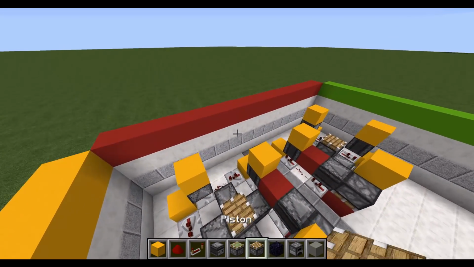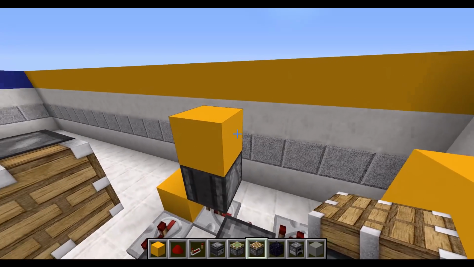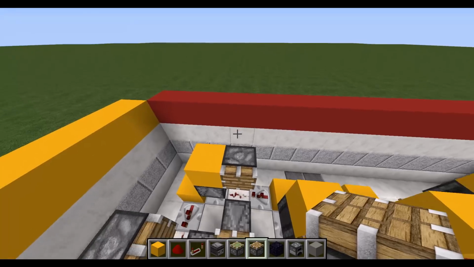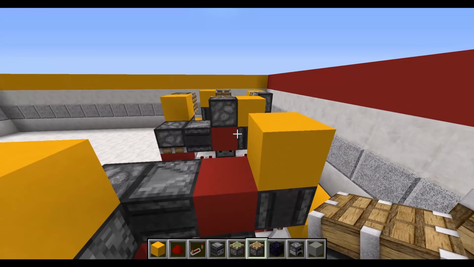These really come together, guys. Trust me, you're going to love how this works. And at this point, guys, you're going to place one regular piston right on the side of each block, and they all have to be facing the center. And you're going to repeat the same thing on this side as well.